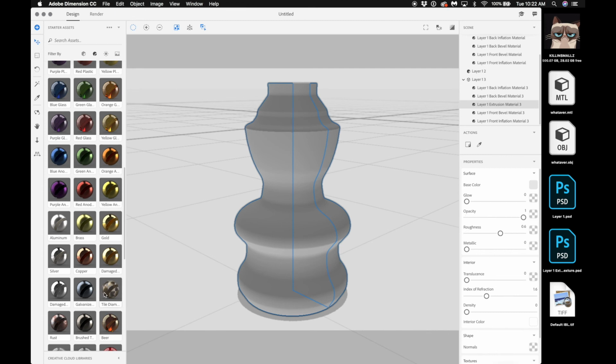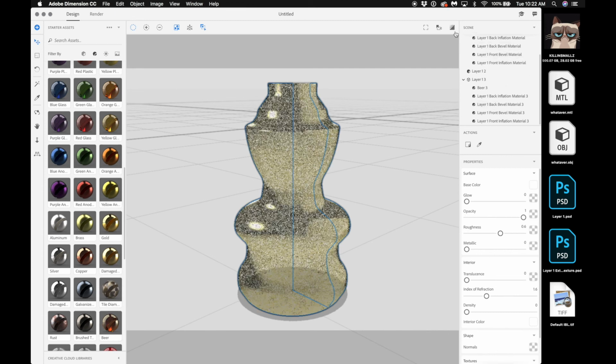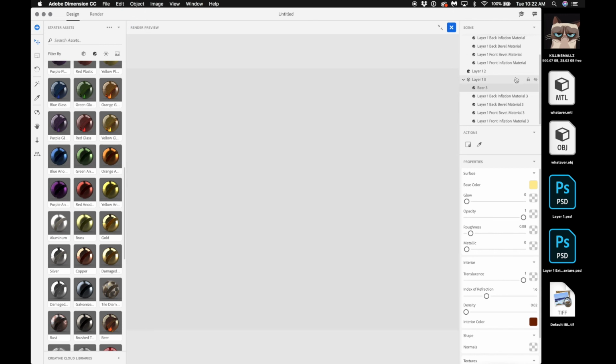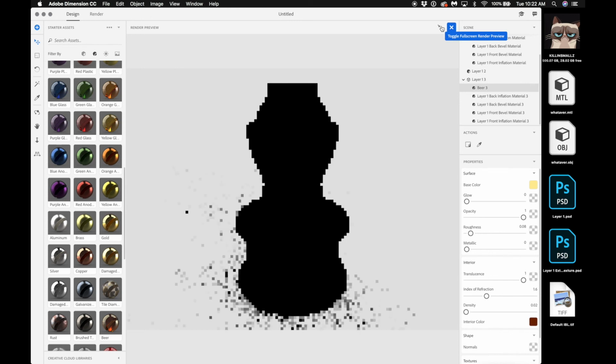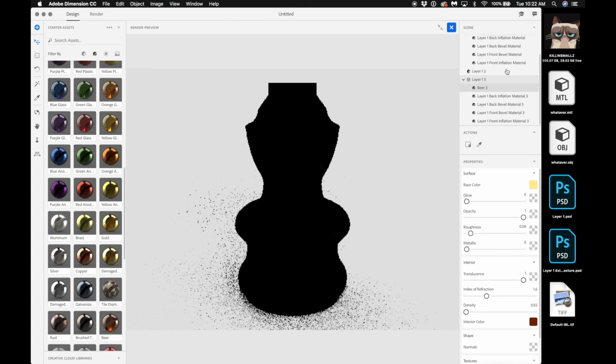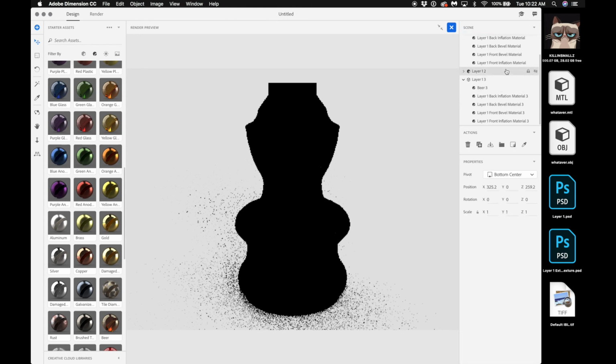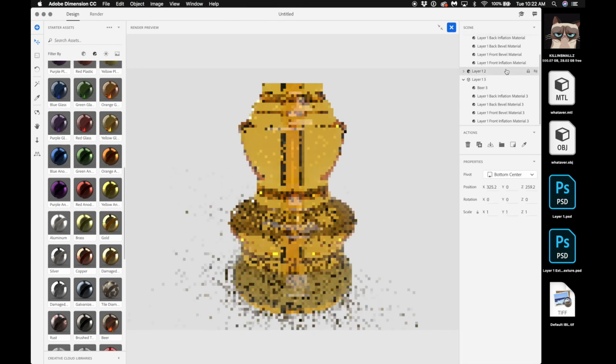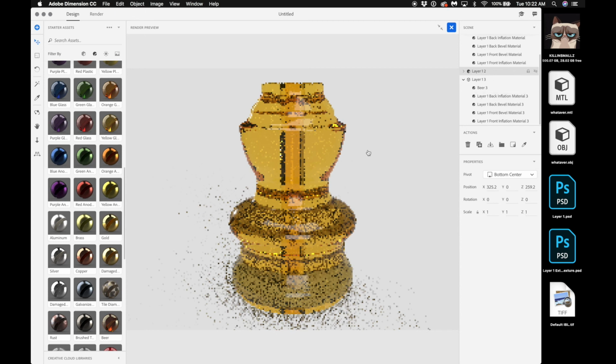So let's put beer on this one. Might even look fine with beer, I don't know. Oh, see? Yep, it doesn't render it. It turns it black. It's considering this the inside interior of the object, so it can't render it. As opposed to if we went to the other ones, which were flipped on the right side, it is rendering it correctly. We can map things. This obviously has the tube in the middle. If you want a tube, it's a good, easy way to get a tube in there.